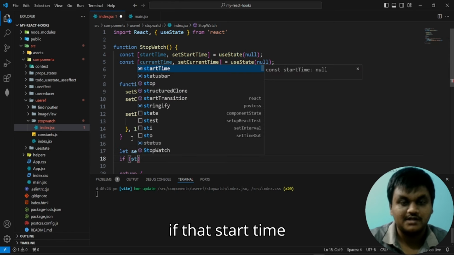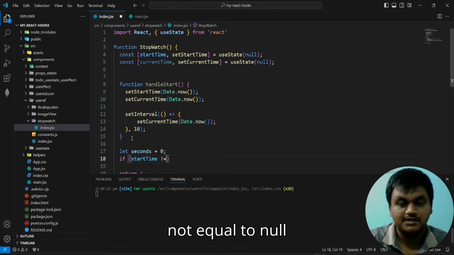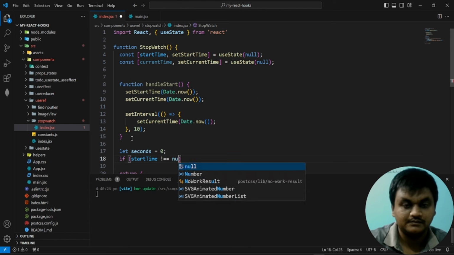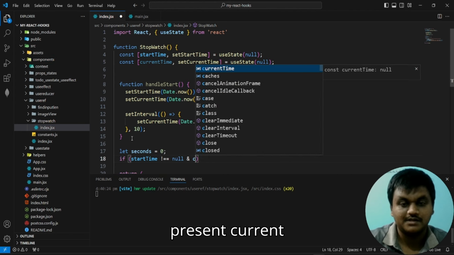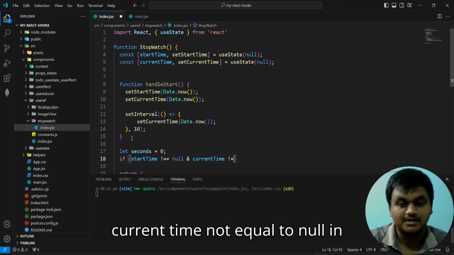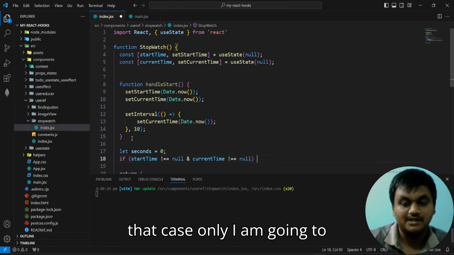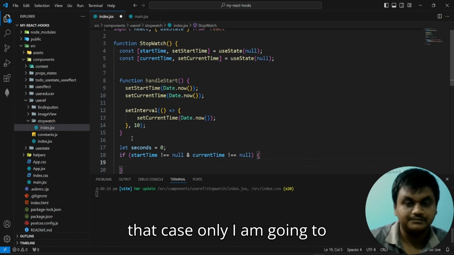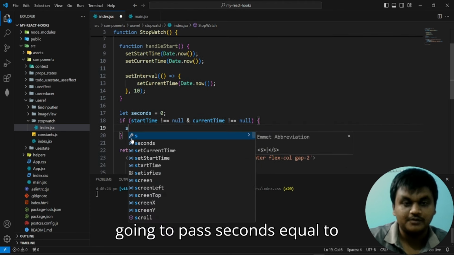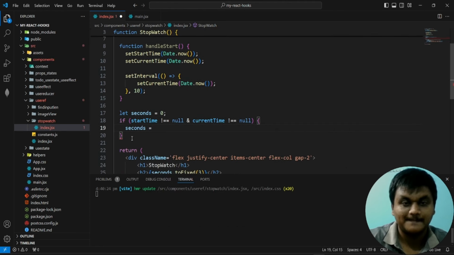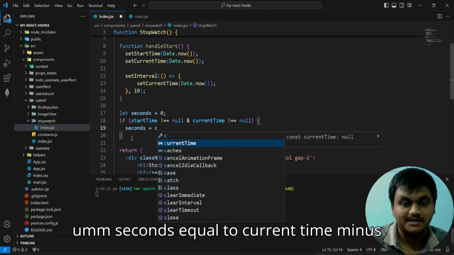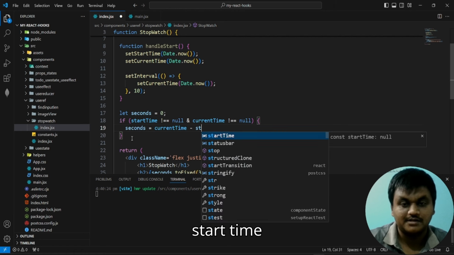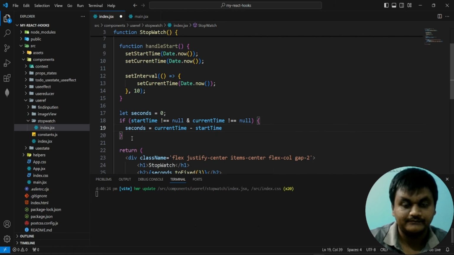If startTime is not equal to null and currentTime is not equal to null, in that case only I'm going to set seconds equal to currentTime minus startTime, divided by 1000.